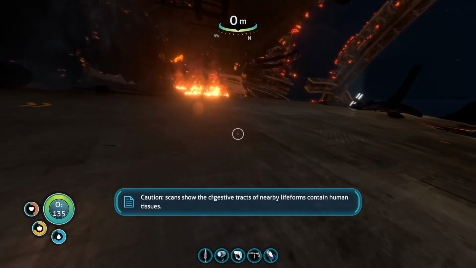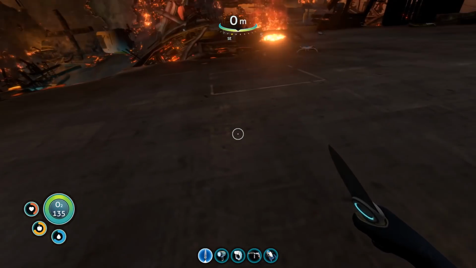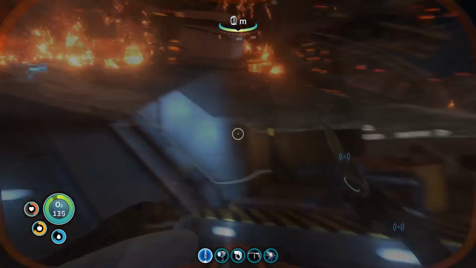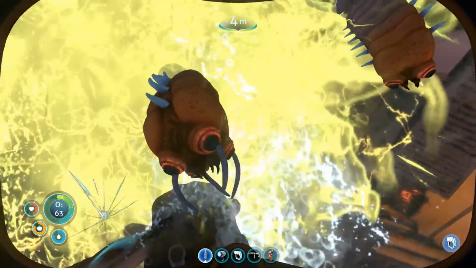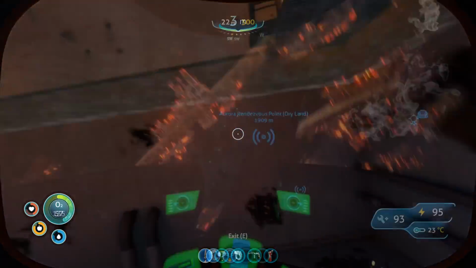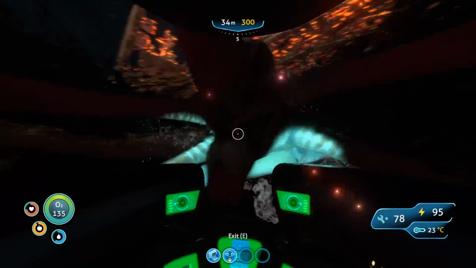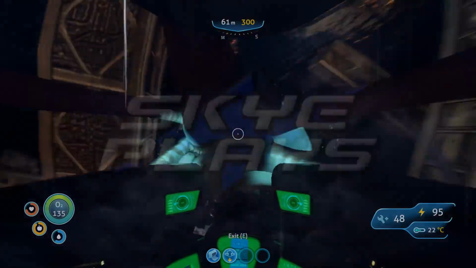Scans show the digestive tracts of nearby life forms contain human tissues. Yeah, most of that human tissue is mine. Get off, damn you. No, you don't. Oh, there's a frickin' swarm of them. Oh my god! Wow! No! Oh my god!